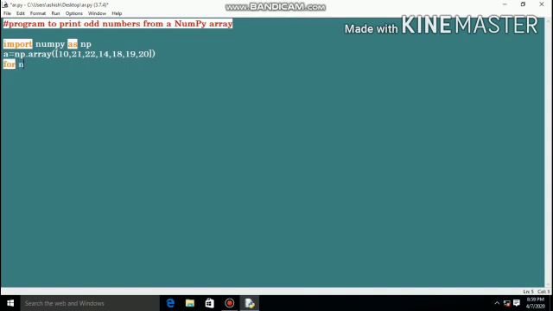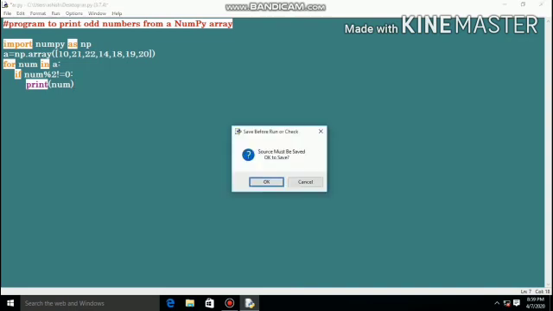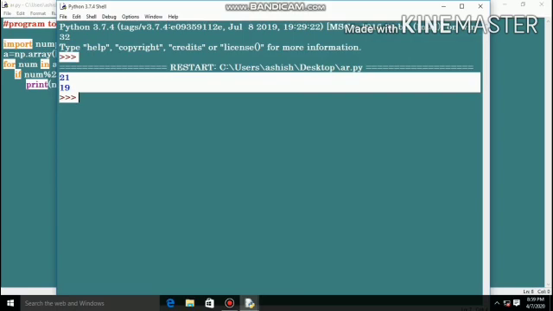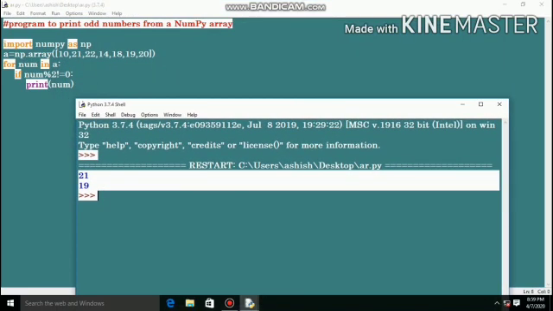So I used a for loop. For num, a variable name, in a. It means the for loop will extract the elements one by one from the variable a and store them in the num variable. When we divide that number by 2, when the remainder is not equal to 0, that is an odd number. So here are only 2 odd numbers. So using a for loop, we can check each element of the array. So just try it yourself.